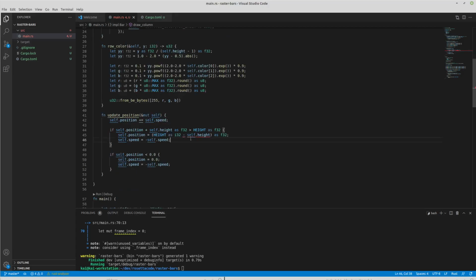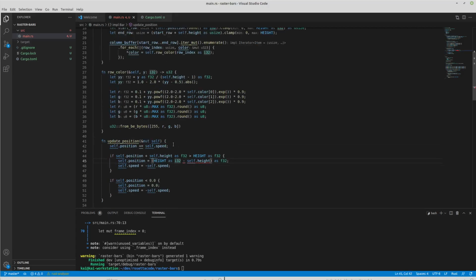Okay, now we don't need to worry about running issues when checking the boundaries of the bounces.